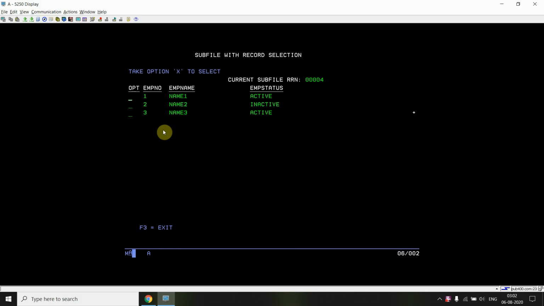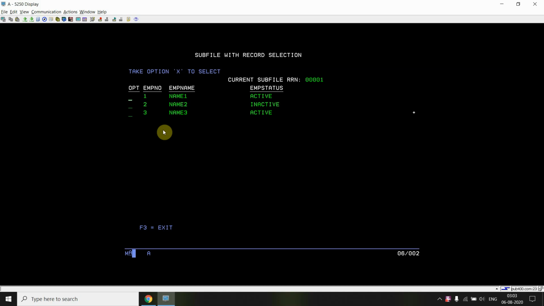Since on pressing enter we come back to the first page of the subfile, that is an issue with the subfile. We can handle it using the file information data structure of the subfile, with the RN, SFLRCDNBR keyword, but here I didn't handle that. So I can see the current subfile RN is updated. If I press F5 again, it is updated again, because we are on the first page now. As you can see, the F5 key is working as the enter key, and the enter key is working as a page down key.